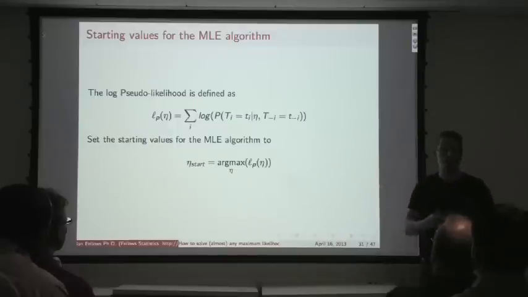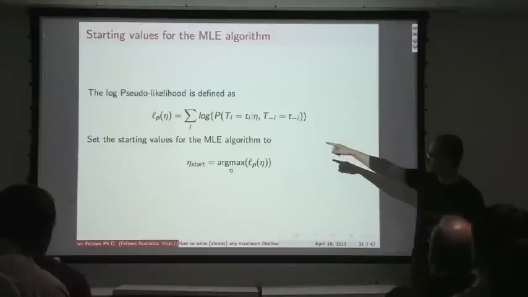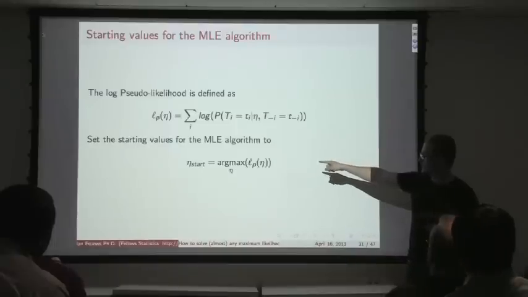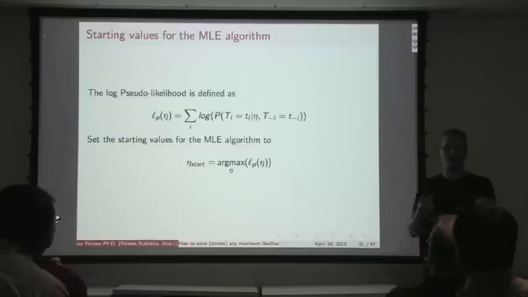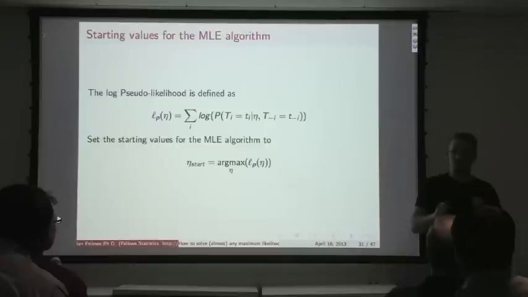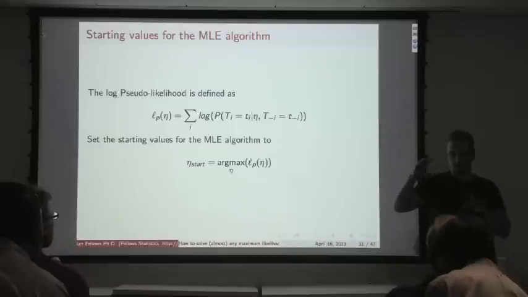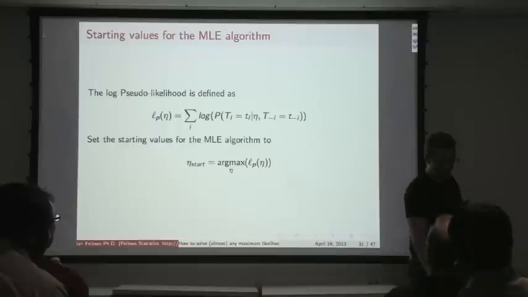So you basically use something like Newton-Raphson, or a standard technique for optimizing functions that you can actually write down, to come up with the maximization of that log pseudo-likelihood, and that will give you your starting values for eta. So great. We've got some starting values, and we can calculate our trust regions. So all that's left is wondering whether our simple approach, estimating that z by a simple random sample, or the simple mean, is the appropriate thing to do or the best thing to do.